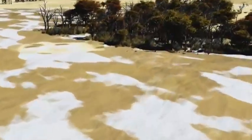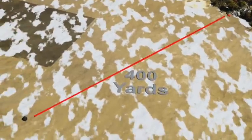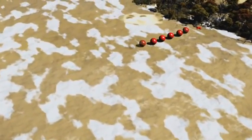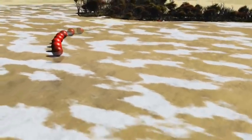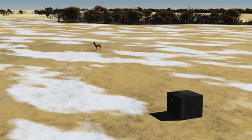The 8-pointer I ended up shooting first appeared here along the edge of the river bottom over 400 yards away. Luckily for me, the buck ended up walking all the way across this open ground to feed in the cut soybean field here. I waited until the buck got to this point, which put him at just under 100 yards before taking the shot. He ran only a short distance before tipping over right here in this CRP field.